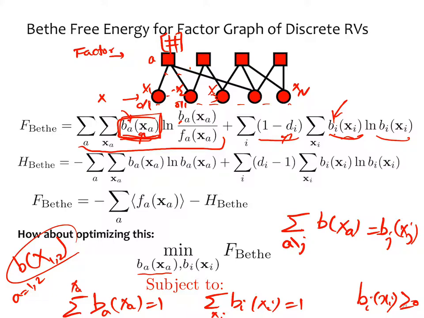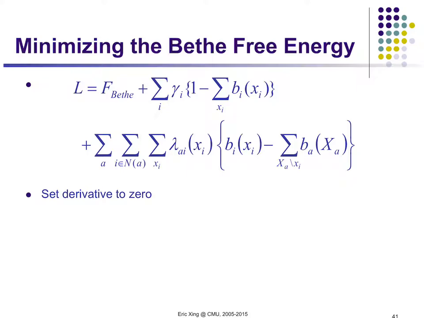So now I have a unified optimization problem: this is my cost function with a bunch of constraints. So what is the recipe to solve it? When you have a cost function with constraints, what do you do? You do Lagrangian, right? So now we are going to introduce Lagrange multipliers for the unary terms, for all of the factors, and also for all of the consistencies. I just pretend that all of them are positive, because positive is easy to enforce.